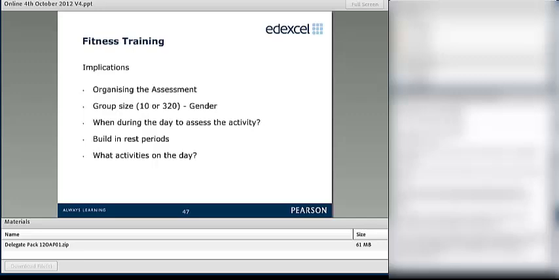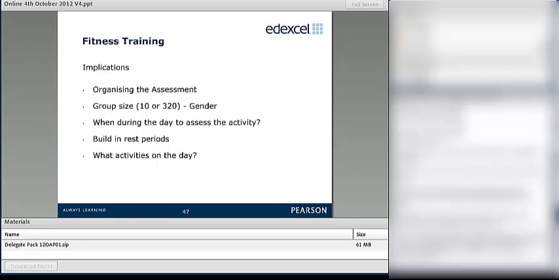So if you've got 10 or 20 or less, it's got to be a DVD. We have centres who've had 320 candidates. I myself have been to a centre with 250 candidates. I don't know whether any of you are anywhere near that, but that centre I'm talking about had a 5-day moderation. I went in on the first day because if there were going to be problems, we wanted them sorted out on the first day.